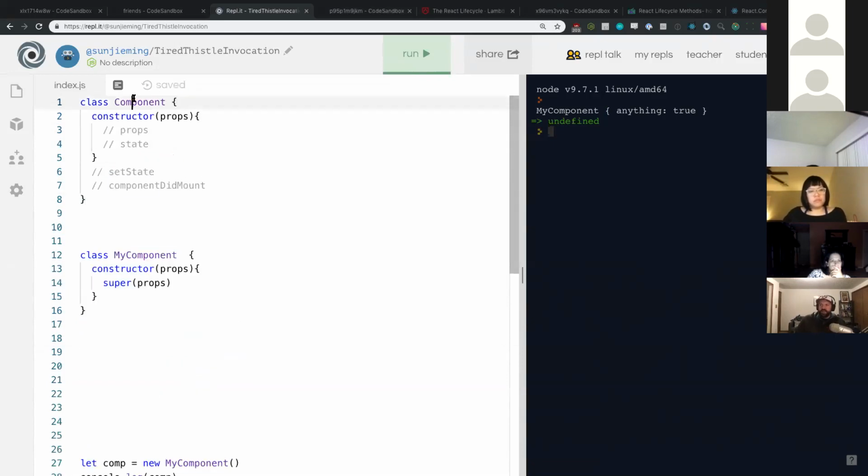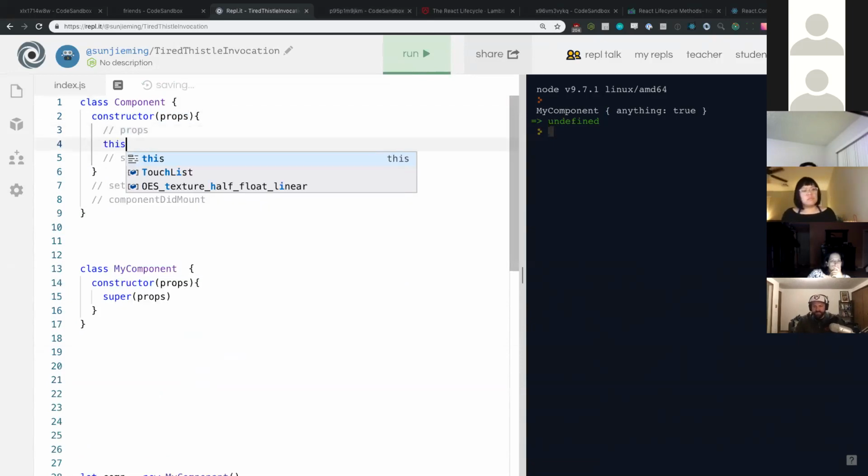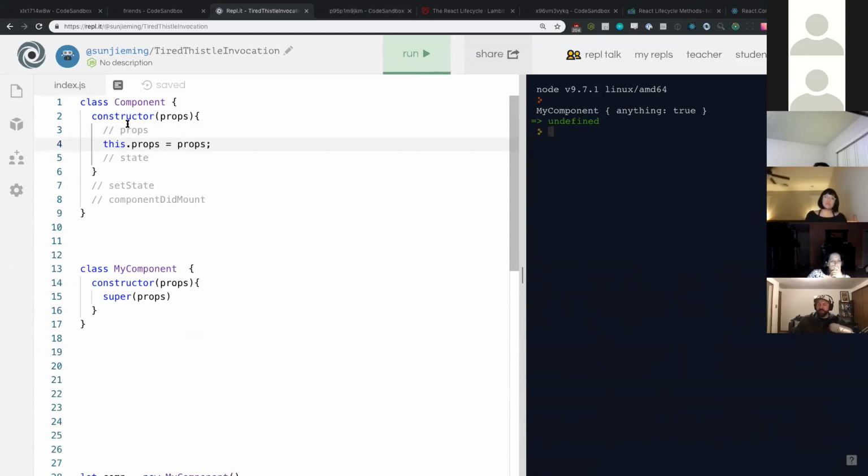So I'm going to create a class of component. This is going to be our parent class. And what we're going to do in here is it's going to take some props, and it's going to create a new property on this component, or excuse me, this class called this.props. All right, this is our parent class.